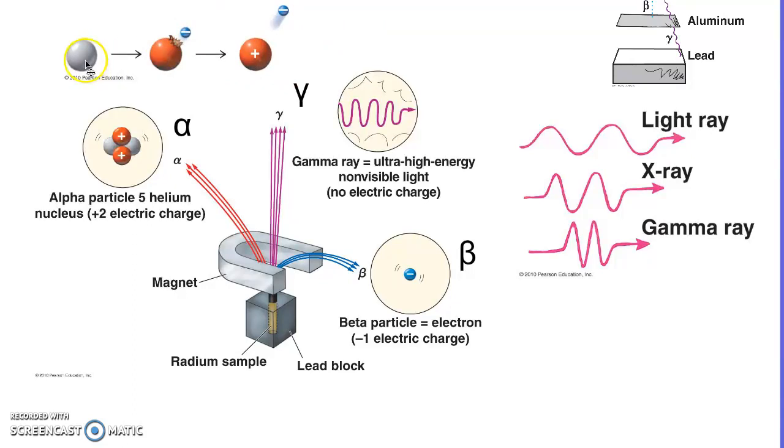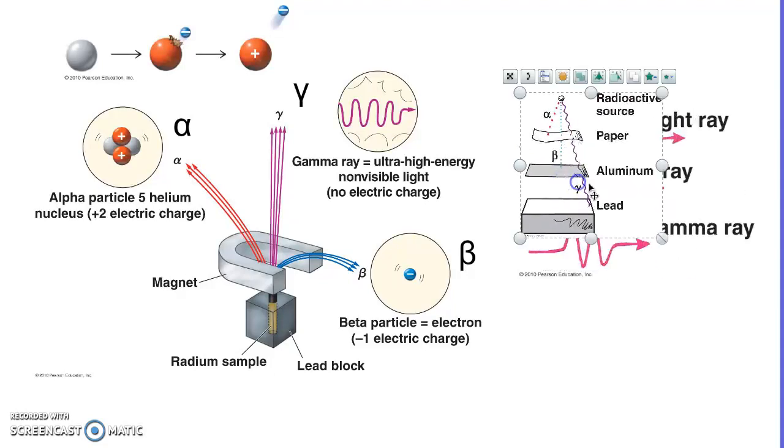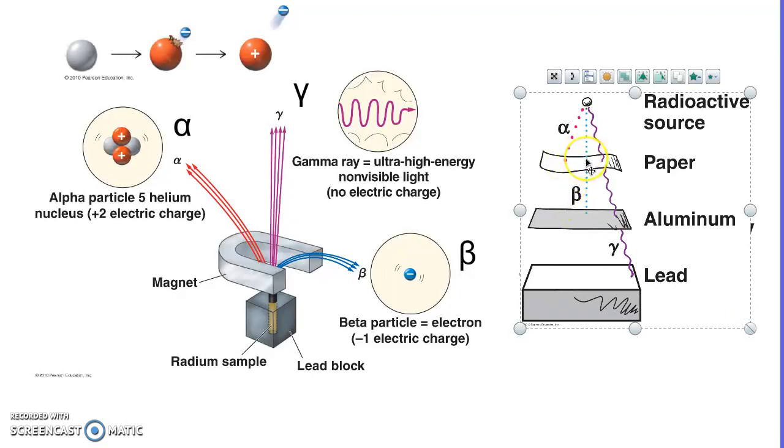A couple things just to show you again. This would be, for example, of a neutron. If it were to lose an electron, electron comes off of it or a beta particle, it would become a positive proton. Also, we have talked about the different things. Alpha particles could be stopped by paper or a piece of clothing, so they're not very harmful. Also, turn into harmless helium atoms once they gain some electrons. Beta electrons can travel through paper and clothing and stuff, so do a little more damage. Go into your cells. But, basically, once they're absorbed, they're just an electron that's absorbed by whatever they go into. And, finally, the most dangerous, though, are gamma radiation energy that you can go deep in and cause genetic damage and so forth that can cause mutations.